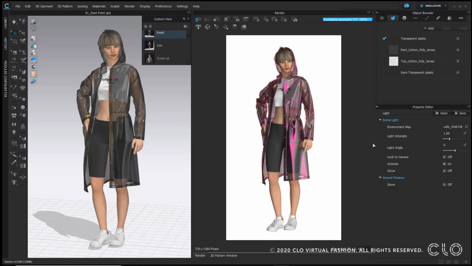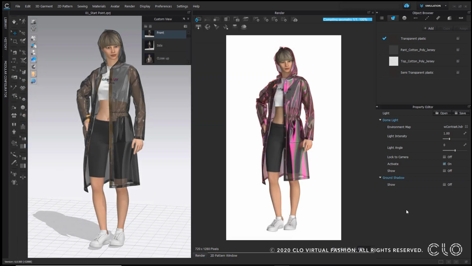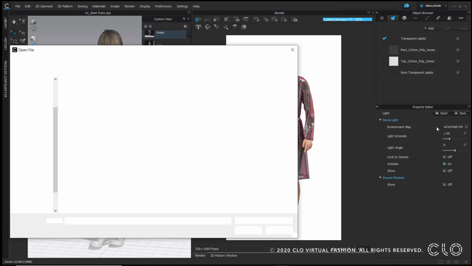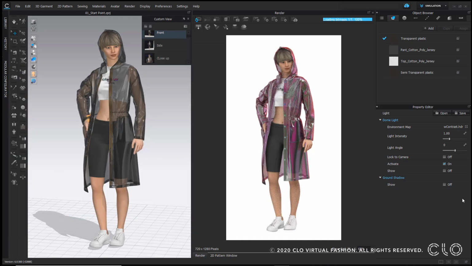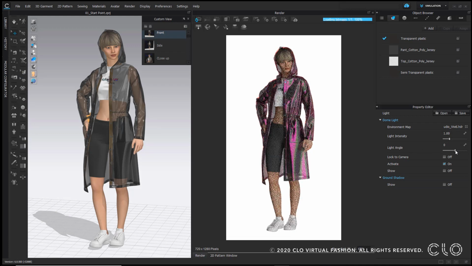So here we will start with this dome light that is by default there. You can input an HDR in this dome light. So it means that this image, which is projected on your dome, will then light your scene. So here you can pick from one of those HDR that we have in our default library, and you can change, for example, the light angle, which means the image will rotate around the avatar. So here I input a specific value here.